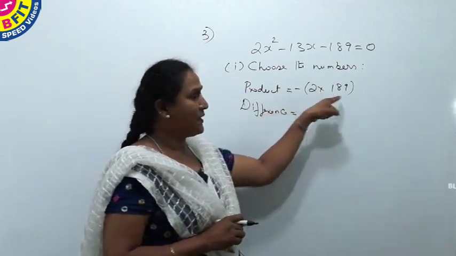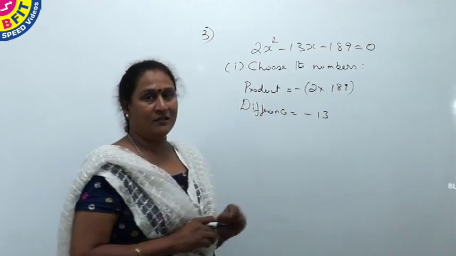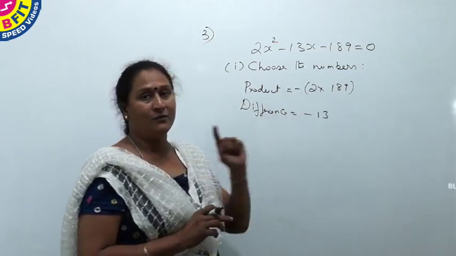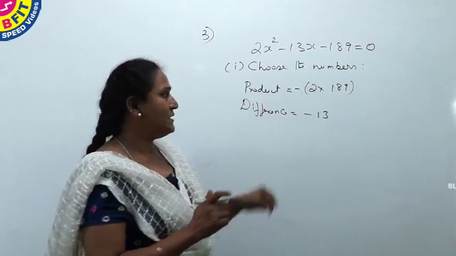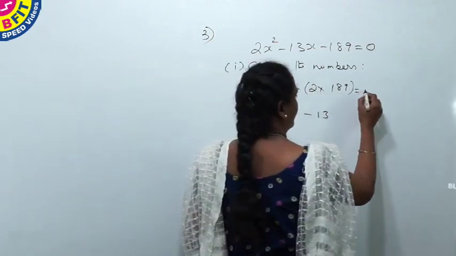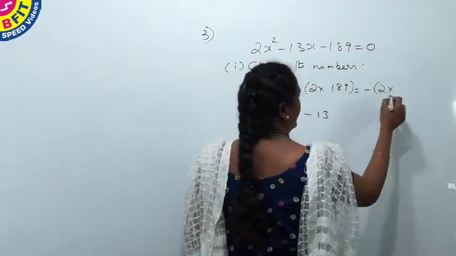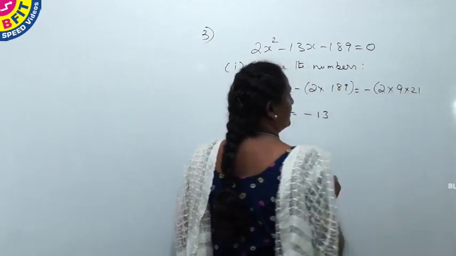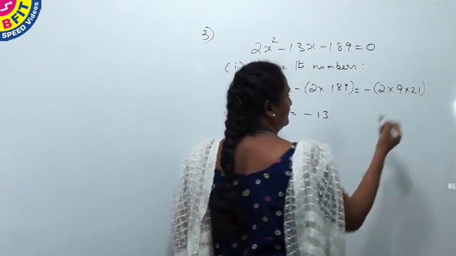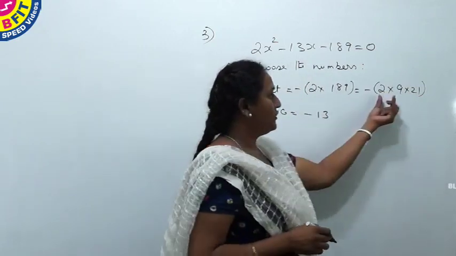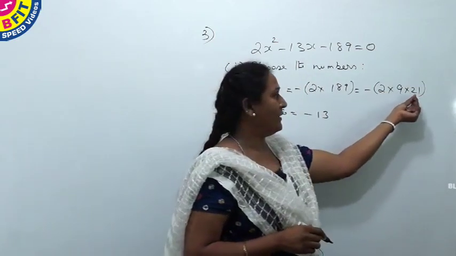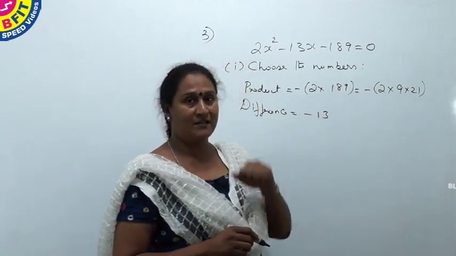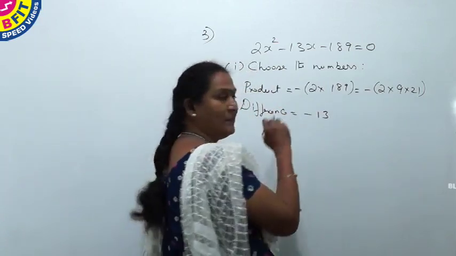So when you subtract these two numbers, it is not 13. So it should be some other pair other than 2 and 189. So we'll split these numbers. So 189 can be split into 9 into 21. So 9 into 2 is 18 and we have 21. So 8 and 1 when you subtract, unit place we get a 7. Here we have unit place 3.